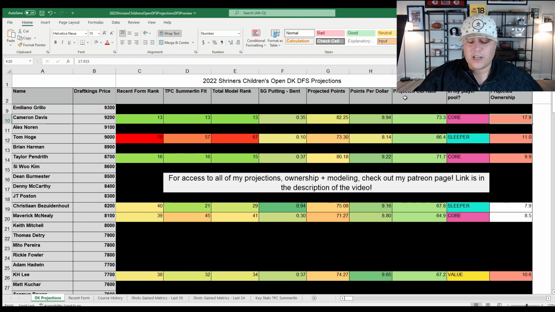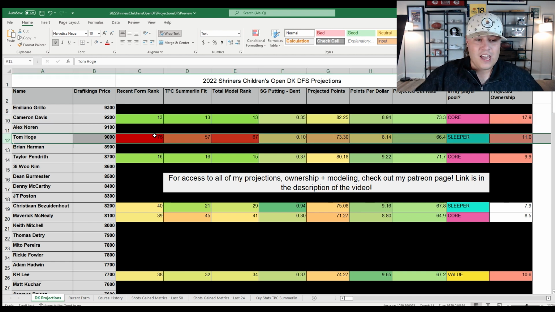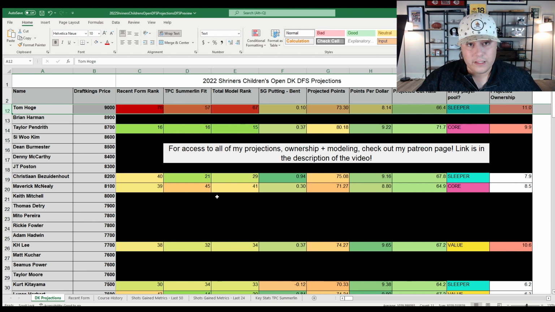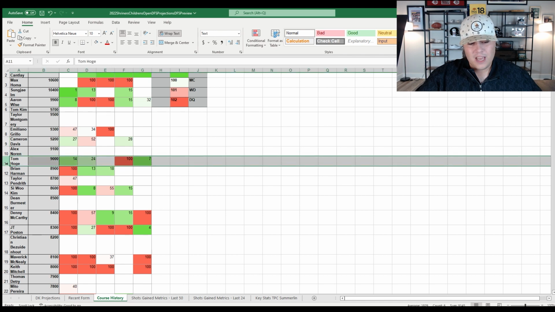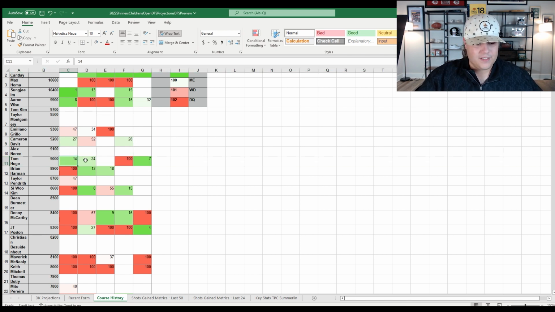At $9,000, we've got our first sleeper pick I want to touch on. So a sleeper pick is somebody that's being relatively low owned compared to the rest of the field, compared to a fade, which is somebody that's being a little bit too highly owned for my liking. Tom Hoagie is a sneaky little course fit here. If you take a look at his history, you'll see that he's had success. Top 15 finish, top 25, a top 10 back in 2017.